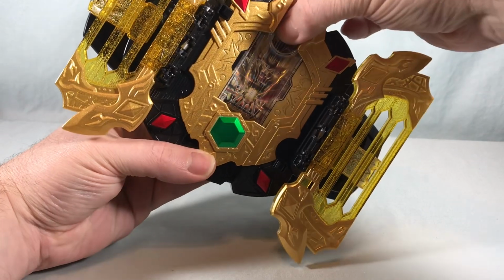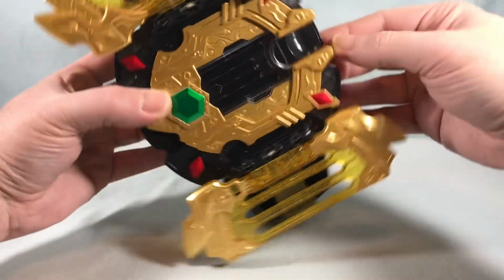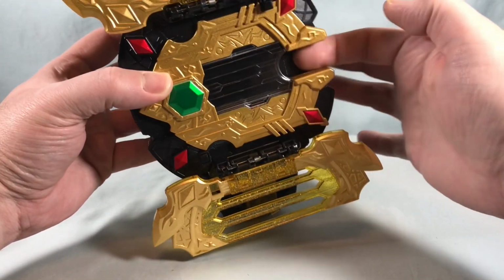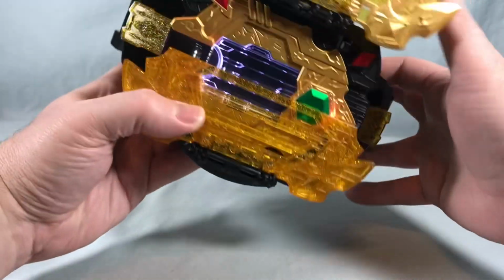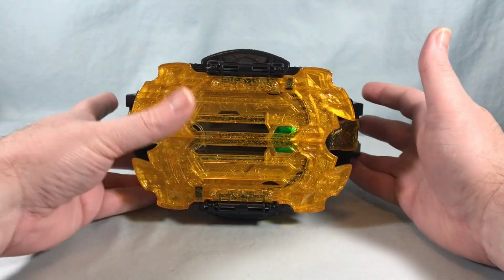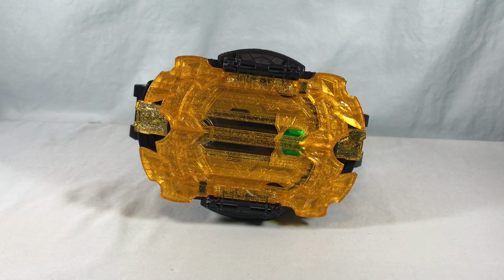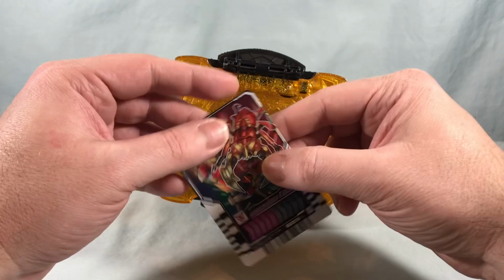I'll be honest, it's pretty difficult to get these cards out. I appreciate that they sculpted in a divot here so you can get your finger in behind the card, but it's still just kind of difficult. But there we go. That is the transformation and attack for Legend. Of course, we do have two other Legend Rider cards that came with this that we can try. So we'll start here with Kuga.